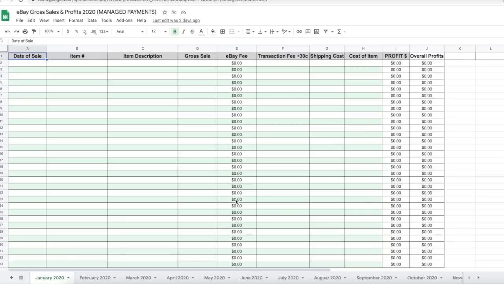So the first thing that you need to do when you open up this document is you need to save a copy for yourself. I cannot stress this enough, you guys. Before you do anything in this document, you must save your own copy. The last document that I made for all of you guys, that was not a point that was understood, and I got so many requests to edit the document.